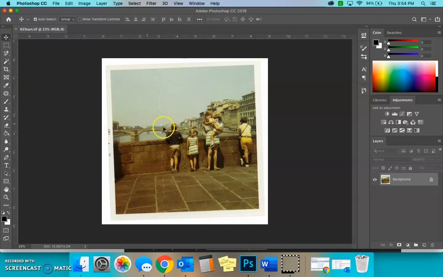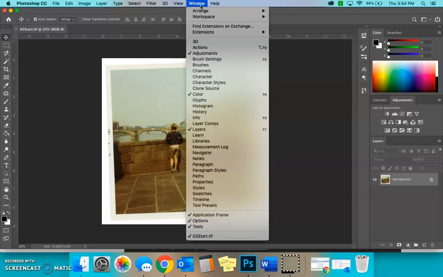Then you have your canvas or your workspace, work area. It's the space in the middle wherever your image is at. You can have a blank one. You can have the image that you open. You also have the window menu. So up here on your menu bar, you have a menu called Window.